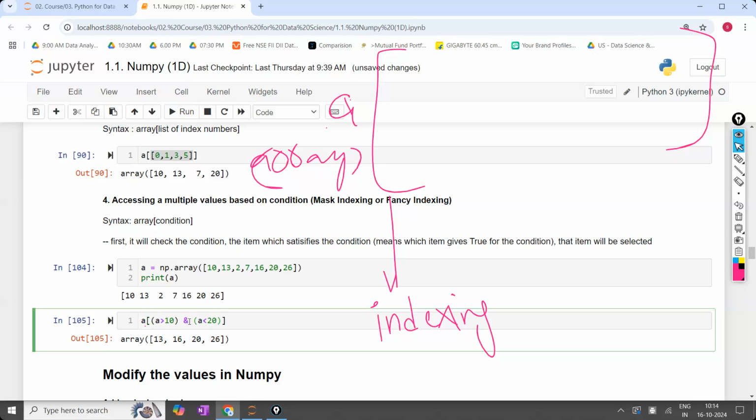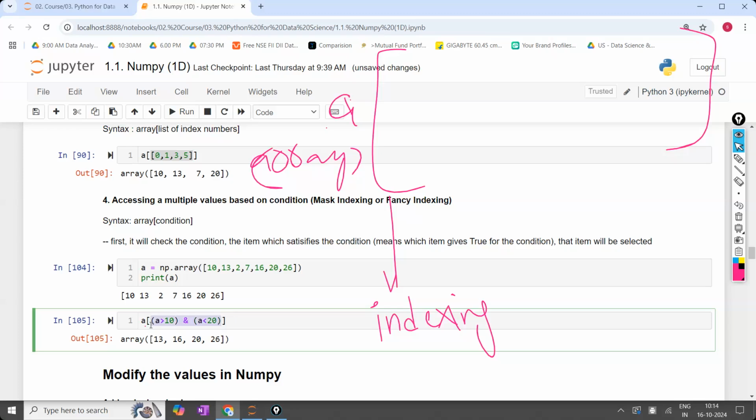Condition 1, condition 2, in between you have to use the AND operator, the & symbol. We cannot use the word and. Don't use and. and is in core Python. In NumPy and Pandas, we have to use &.